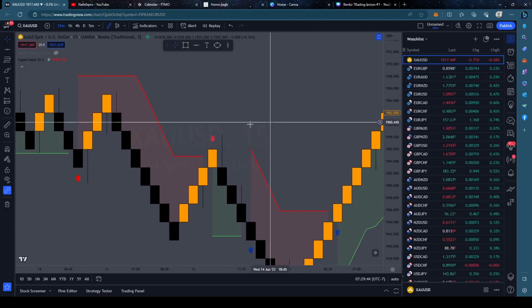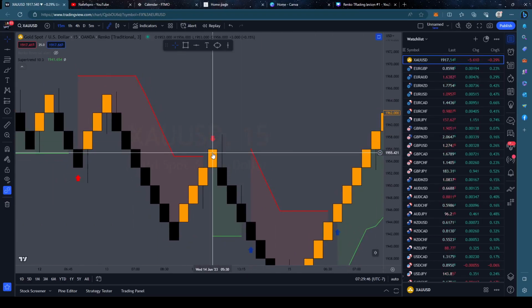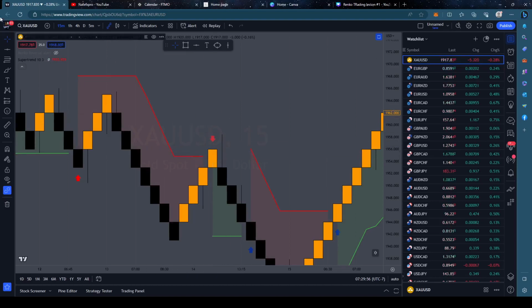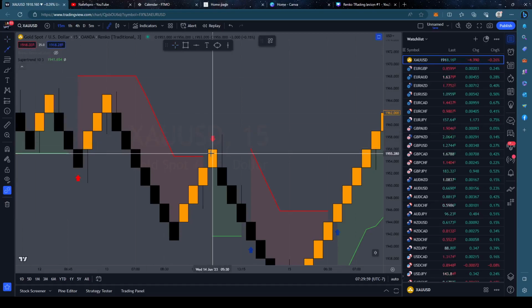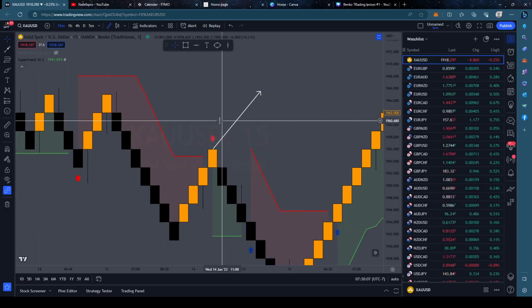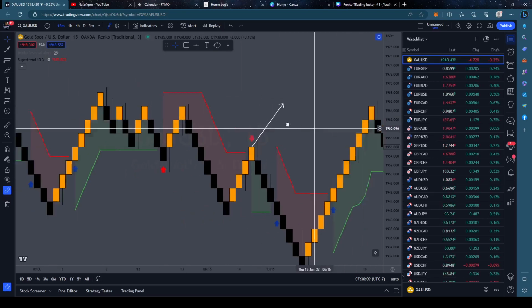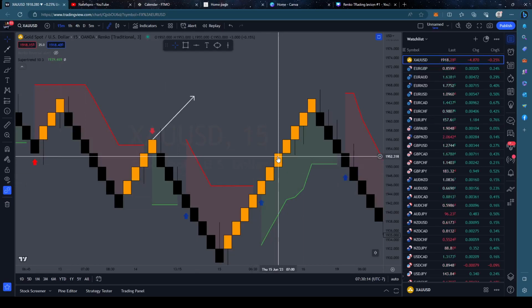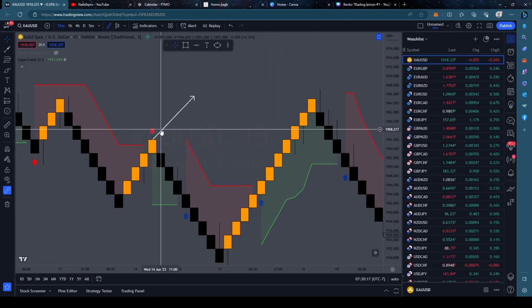A loser is when, for example, I'll show you a buy loser and a sell loser. So a buy loser is when we get a buy brick close above the red level for a buy, right? But that doesn't happen, and then it just turns back into a sell. It basically doesn't create any new bricks. Like it doesn't close any bricks. Like you see, this is what I mean. We bought, it closed. We bought, it didn't close, it didn't close. So it wasn't making any new bricks, it just reversed.